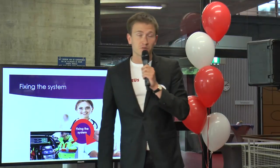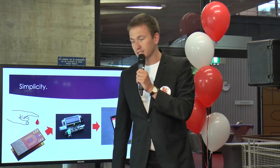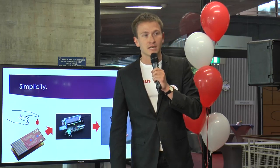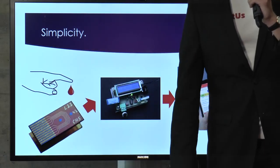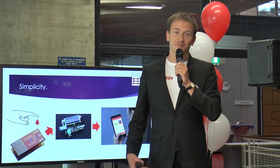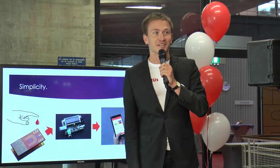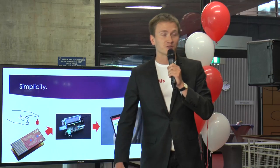So how do we want to fix this system? We want to provide a very, very simple idea using the nanowire sensor with a connection through our docking station to the app of the patient. What we can do with it is detect the NT-proBNP level in the blood and then send it directly through our docking station to the telephone and then to the GP. This is really important, so that the patient can spend this time at home instead of staying at hospital, which is really not efficient in terms of money. It's really expensive to be hospitalized, and also it's super comfortable for the patient.